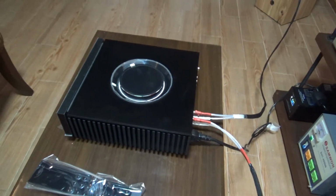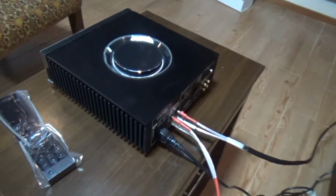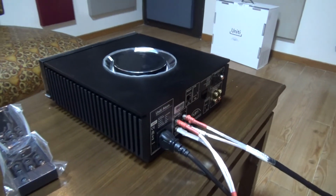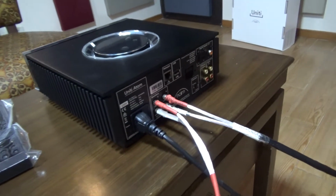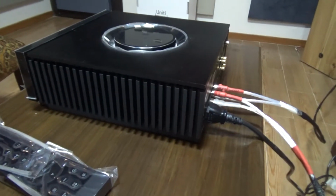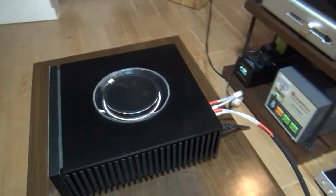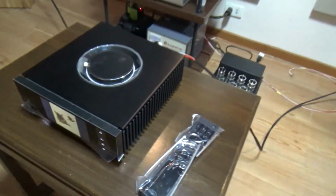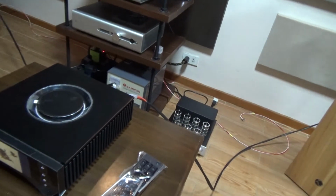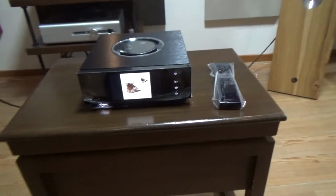For Don't Know Why by Norah Jones, Norah Jones sounds very, very forward and you can hear the details in her voice. Although it's a bit sibilant at times, the bass is tight and articulate and the snare is clear also, although it kind of lacks the striations that I'm used to in my Ragnarok amp.